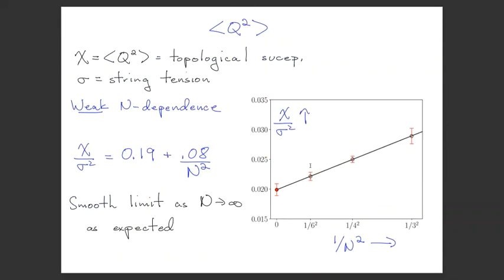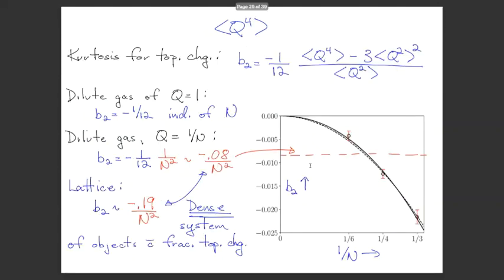Well, they measure, for example, the topological susceptibility versus N, and that ratio versus the string tension squared. This is 1 over N. They looked at 3, 4, and 6 colors, and that's a beautiful straight line. You look at this coefficient, it's small. The large N limit appears to be very smooth as N goes to infinity, because it's pure gauge. It's what we all expect.